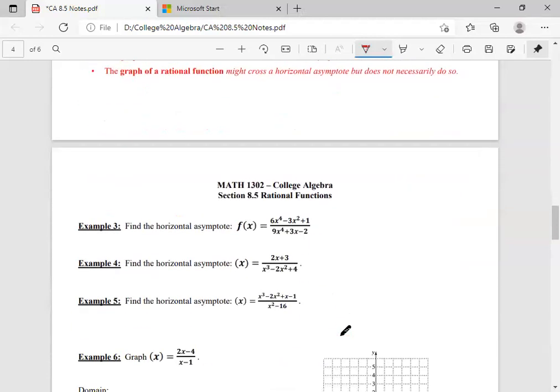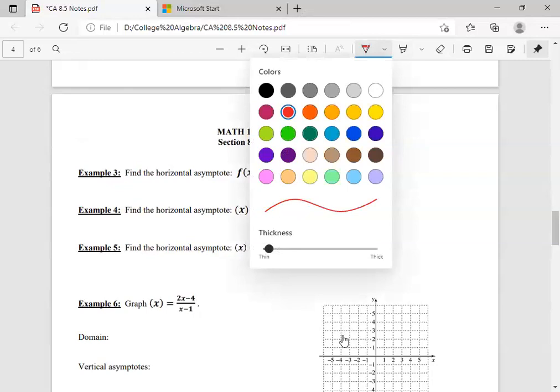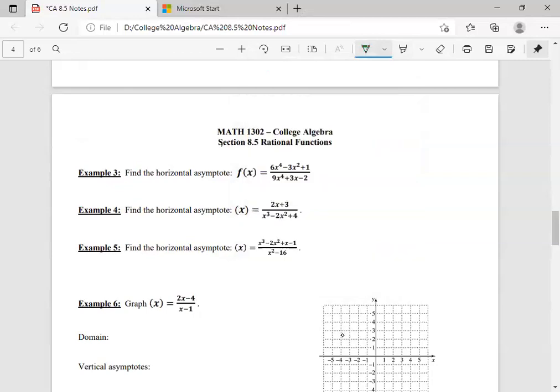So here we go. You're going to need to go and circle the highest power of exponents you have on an x. It's not always going to be the first term. It is here, but sometimes they might try to trick you and put it in the middle. But 6x to the fourth would be my high, four is the highest power on any x I have on the top row. On the bottom row, 4 is the highest power on any x I have on the bottom row. So I'm going to circle that.